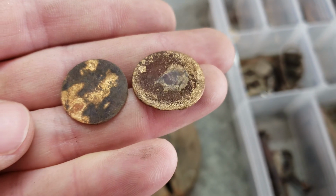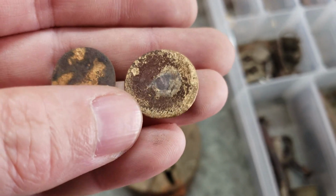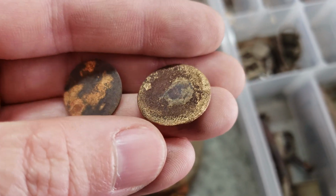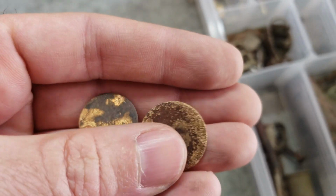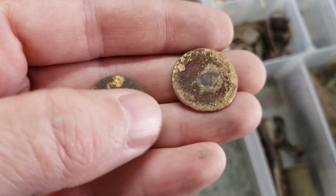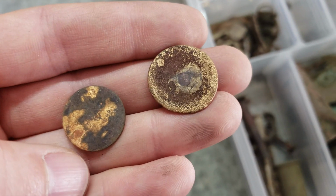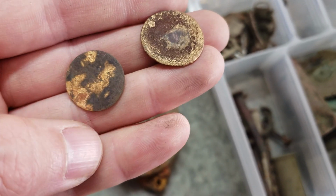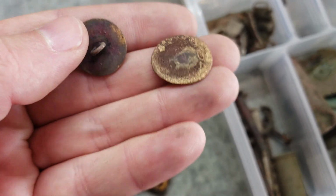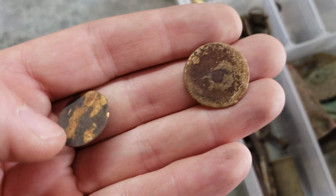Here I have 2 gold buttons, officer's buttons. This one here is treble plated gold. And I found that shoulder deep in the swamp. Great video that day. I went somewhere nobody was going to go, and that's in the most disgusting swamp ever. And about 5 feet away, a week later, I found this second button. Different shank. Both gold plated.